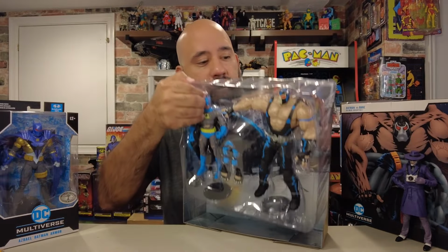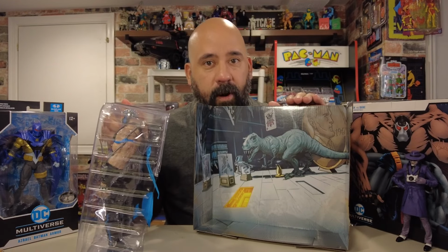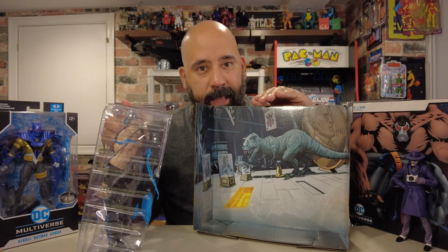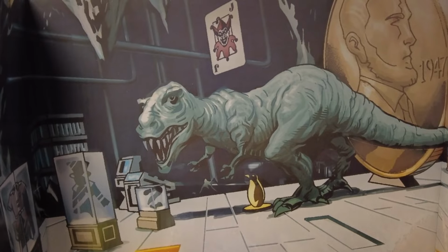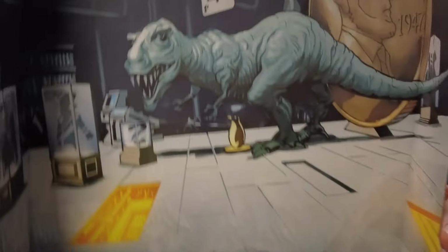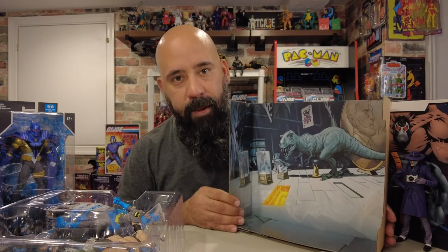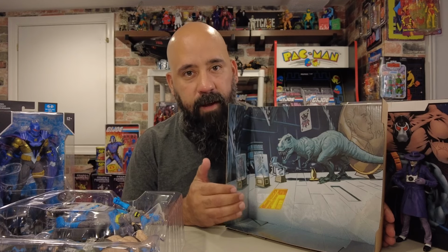I do like how McFarlane includes this kind of artwork in the back. I'm a big fan of the artwork. This is a nice throwback to Batman's cave, the Batcave. You get the famous dinosaur, the Joker card that's hanging there, the trophy cases. Is the coin in there? Yeah. How did I miss that? It's huge. But it's a nice throwback to famous depictions of the Batcave throughout the comic book series. And I imagine people a little more creative than me can make some really good use out of this as far as a diorama goes.